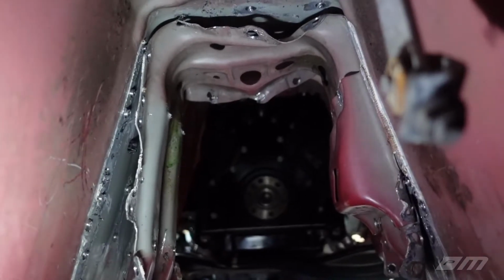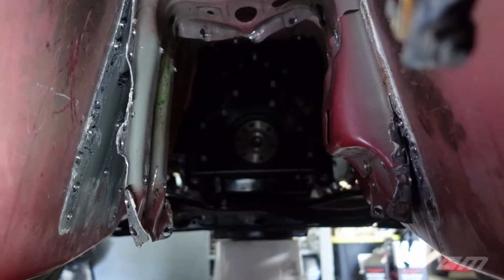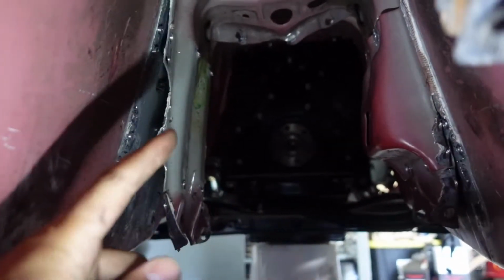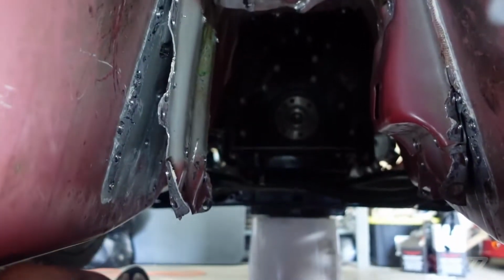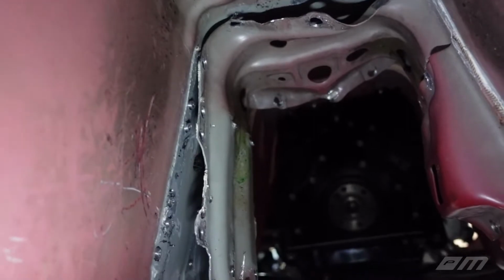So we are in the depths of the transmission tunnel right now. There's the back of the engine block up right here. On the left side, this is where we got this first plate removed that you'll see right here. This whole left side is done. Take a look at that. Even the top part, Justin knocked the top part out. So this is pretty much ready to go.